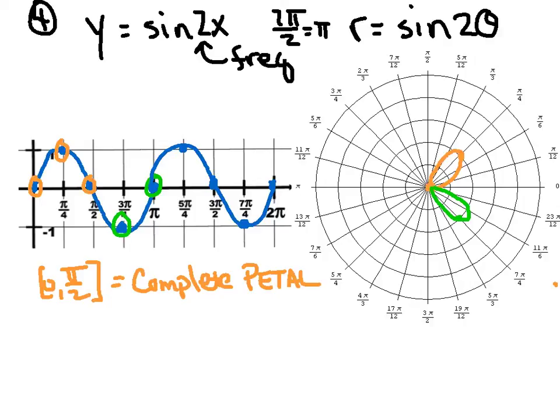We'll go back. Let's pick another color. 5 pi over 4, comma 1 is going to put me right here. And 3 pi over 2 is back at the pole, so it's going to swoop this way. And then one more petal. Let's see. 7 pi over 4, but it's negative 1, so it shoots us back here. And then 2 pi is back at the pole. So kind of a colorful petal here.